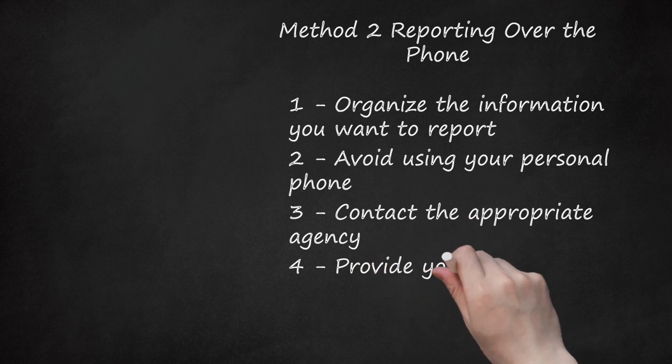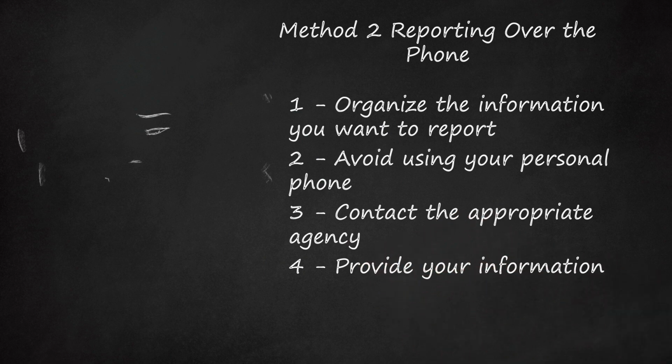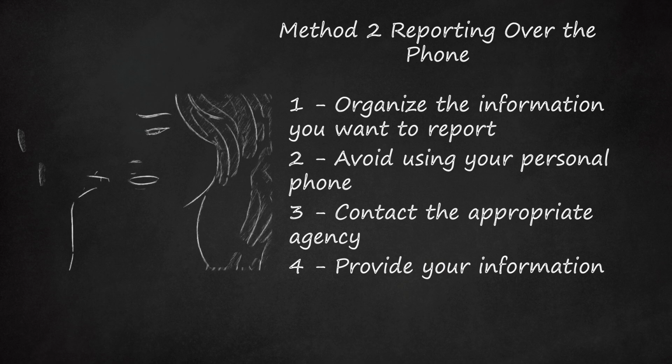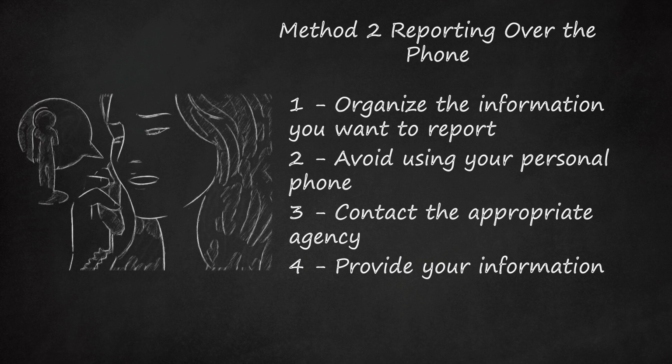4. Provide your information. When you call the number, follow the prompts to leave a message with your tip. The lines are monitored by specialists who will forward your report for further investigation. The ICE tip line exists primarily for the benefit of Homeland Security Investigations (HSI). The HSI force investigates international crimes that threaten national security, such as terrorism, cybercrimes, and drug trafficking.